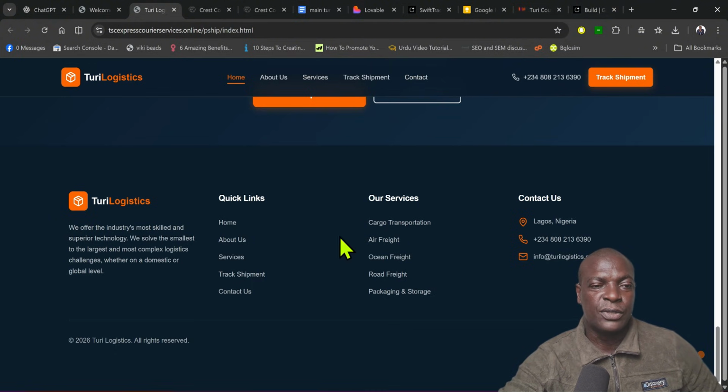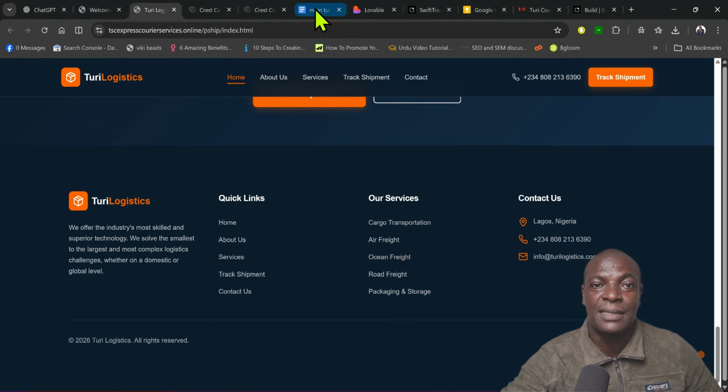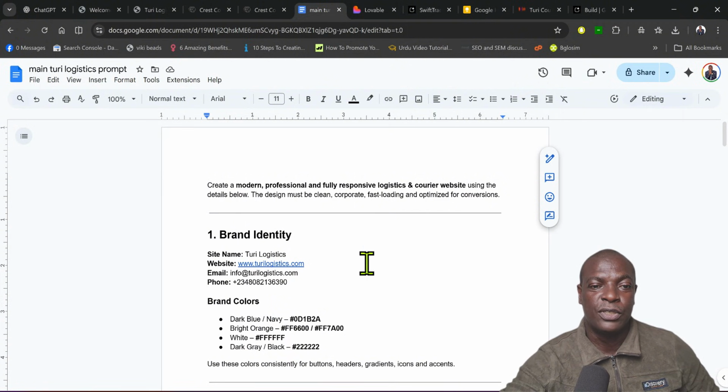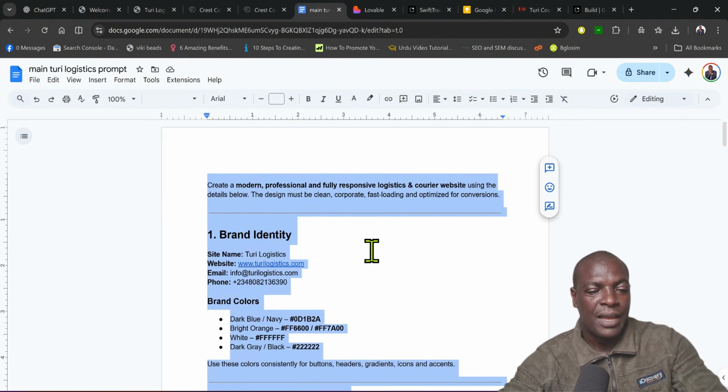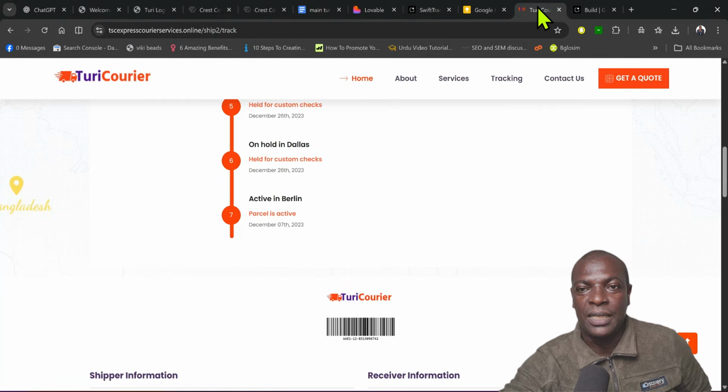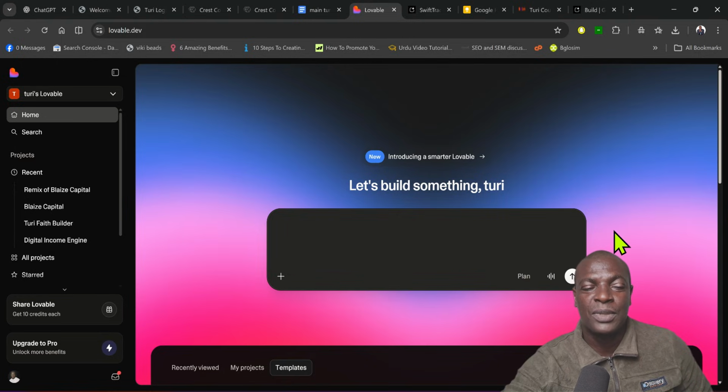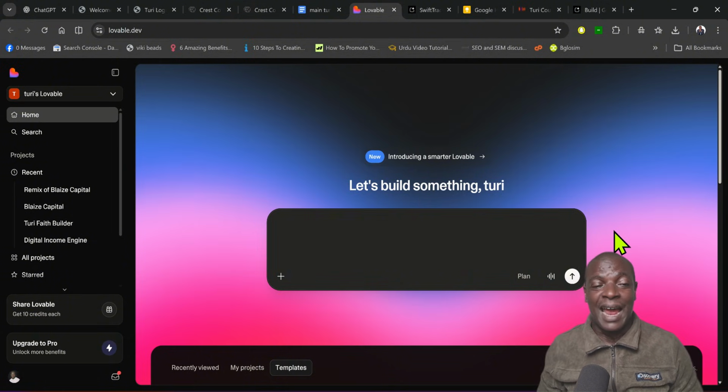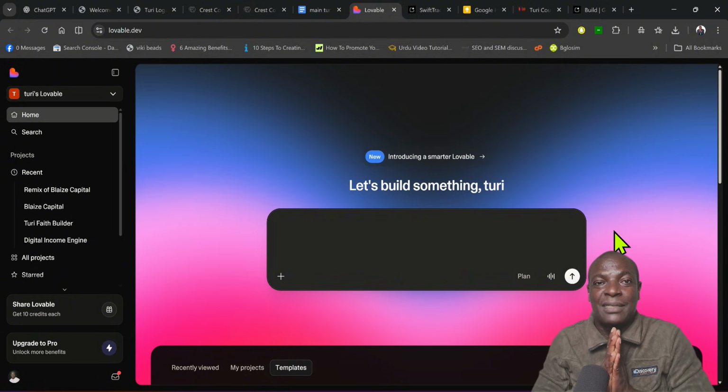So all I need to do now, if I want to create something like this or better than this, or change the colors and the design patterns and everything, is just copy this master prompt. Now, if you join our community, we are going to give you enough of these master prompts, and we also teach you prompt engineering, where you can code this master prompt yourself.